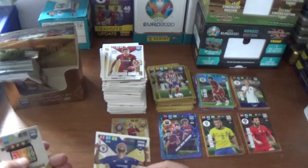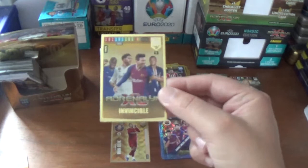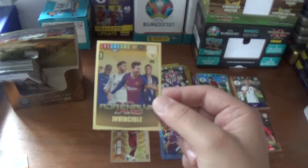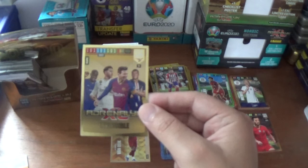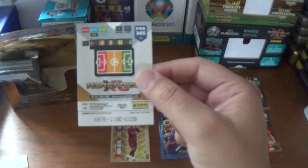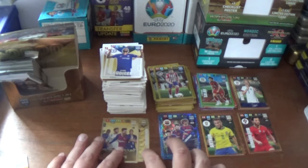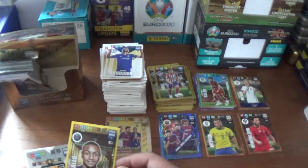Next up we have Antonio Rudiger of Chelsea and another hit: a rare Invincible card - which is unfortunately a duplicate. That's the third time I've pulled the Invincible. Very nice card all the same - 101 all across the board, 303 in total. Angola, Kante, Sergio Ramos, Lionel Messi and Kylian Mbappe. The code for the rare Invincible card is KR7E-11QE-U1DB. Disappointingly, two rares pulled which we expected but both the same as the previous box - that is very bad luck. I also pulled the Invincible in the Mega Starter pack as well so I do have that three times unfortunately.